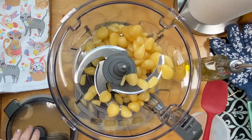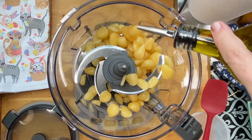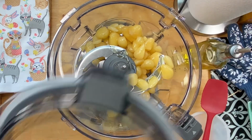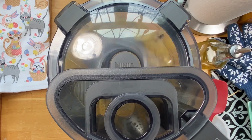I've gone ahead and I just put my garlic in here, right? And I'm gonna get this going. Y'all know my other food processor died, and look at my sweet sons. Now I'm just putting a little bit of olive oil. You can use whatever oil that you normally use. And this is so easy, guys. Once you do it, now you know I'm gonna knock the sound down for this, okay? So turn the power on, and here we go.